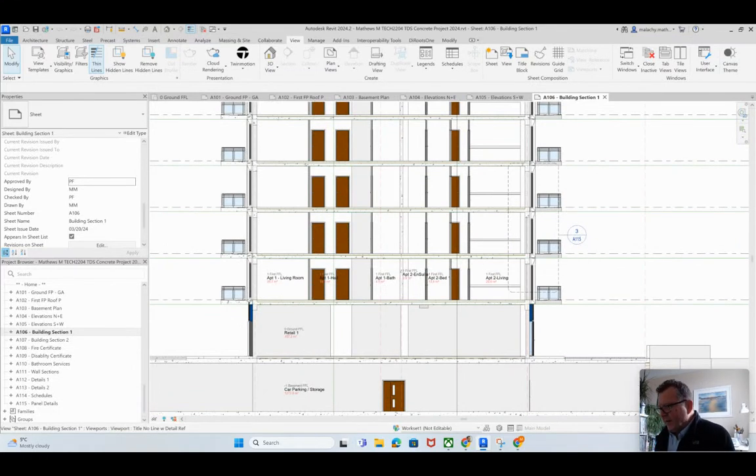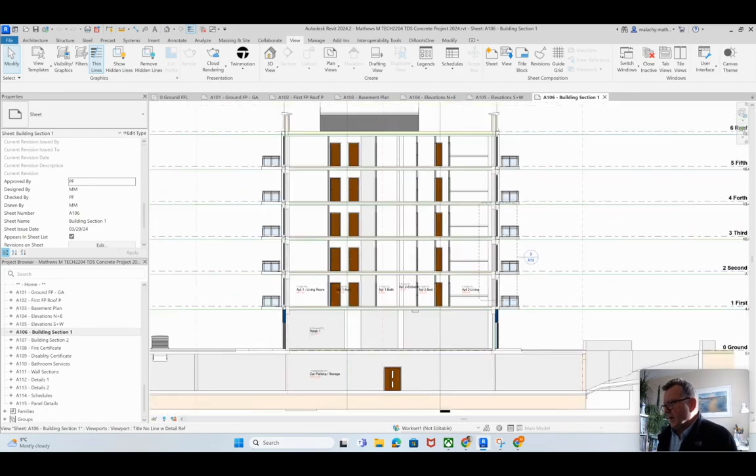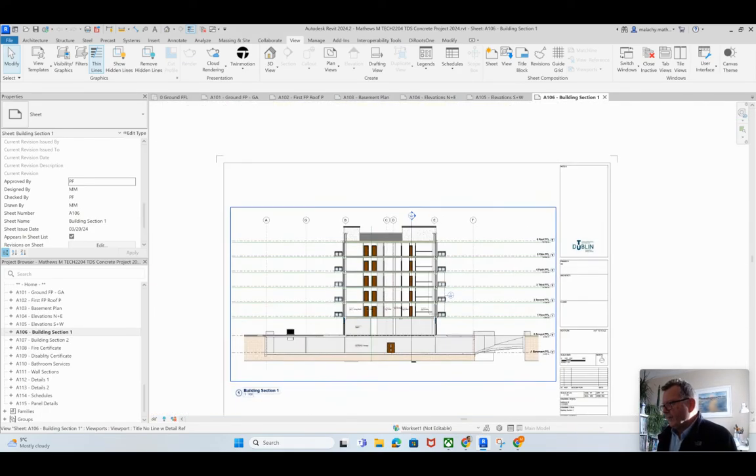the building, and you can see now that I was able to go into architecture and tag rooms. So if you've got the rooms tagged on plan, it's a requirement that you'll tag them in all of your sections as well here. Okay, and that's important to do that. Right, so that's that one.